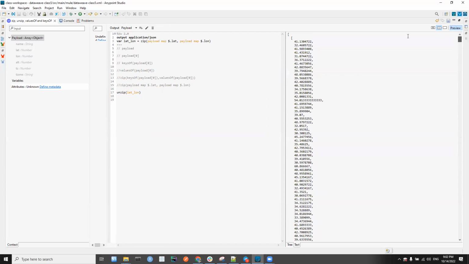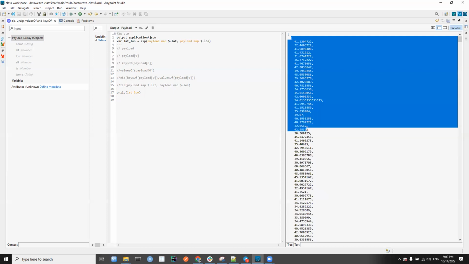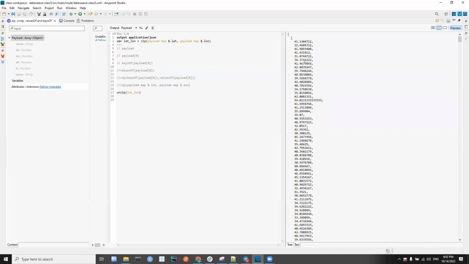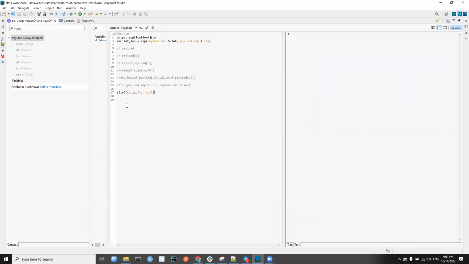So if I ask you, what is the size? Always the size of the unzipped array is 2, right? The first array by itself could have variable lengths, but the size of the unzipped array is 2. If I do size of this one, I expect 2, as you can see. But if I do size of unzip of lat_lon of the first element, it gives me 1000, as you can see, because it is all the longitudes, right?